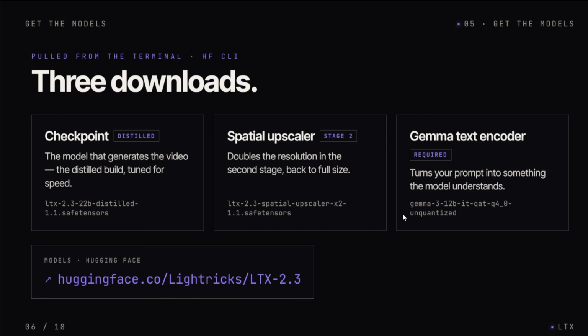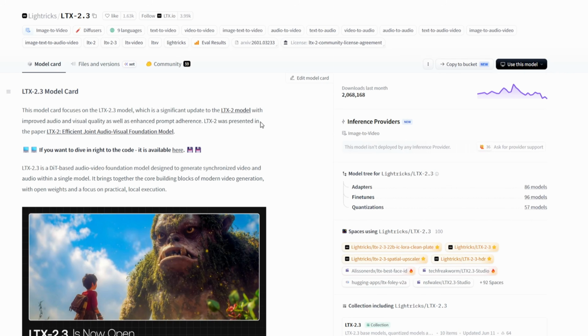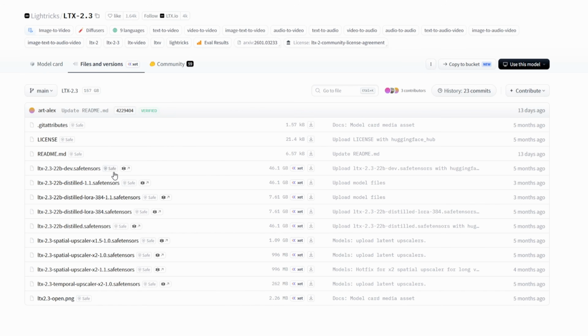And you can find the first 2 models right here over on the huggingface.co/Lightricks/LTX-2.3 Hugging Face page. So that's going to bring you over to here, and you're going to find all of those models right here. Don't feel like you have to download these yet, though, because we're going to be doing this programmatically, and I'll show you how to do that next, just to keep up with the challenge, right? Let's keep it all in the terminal.